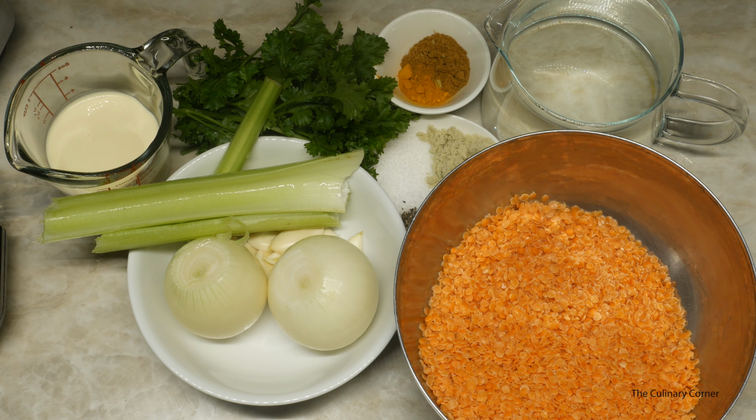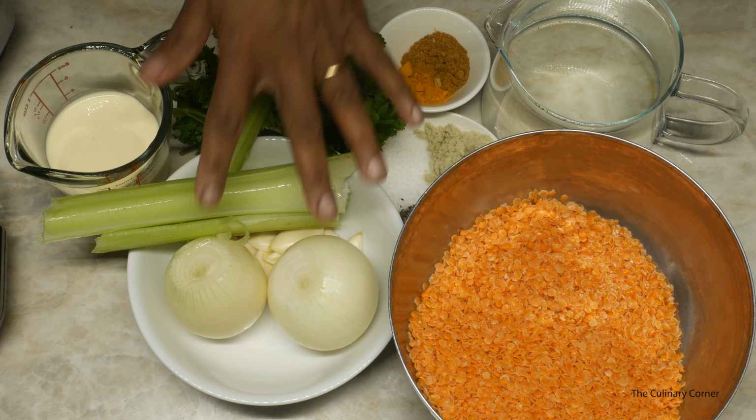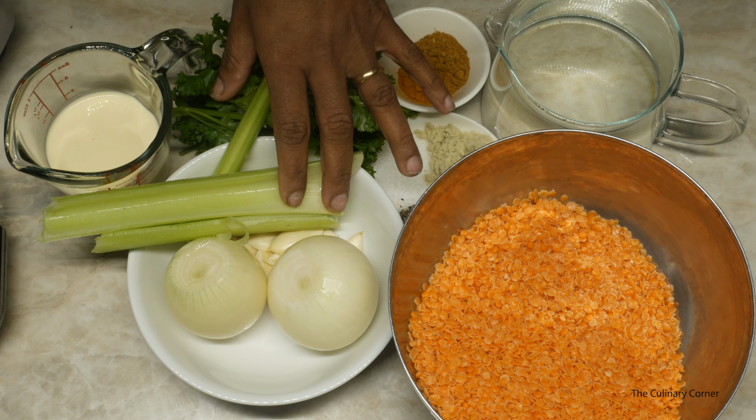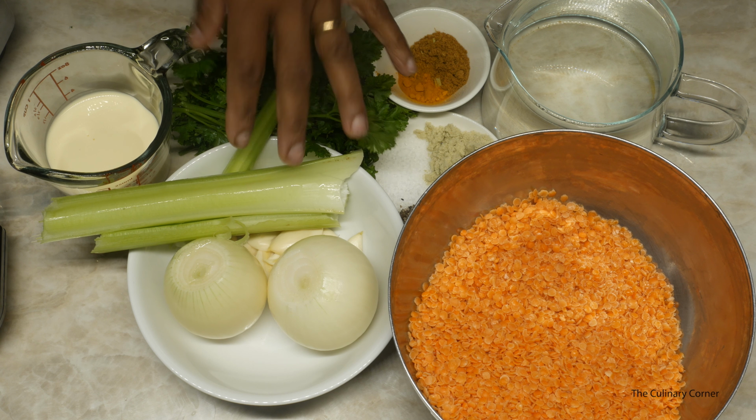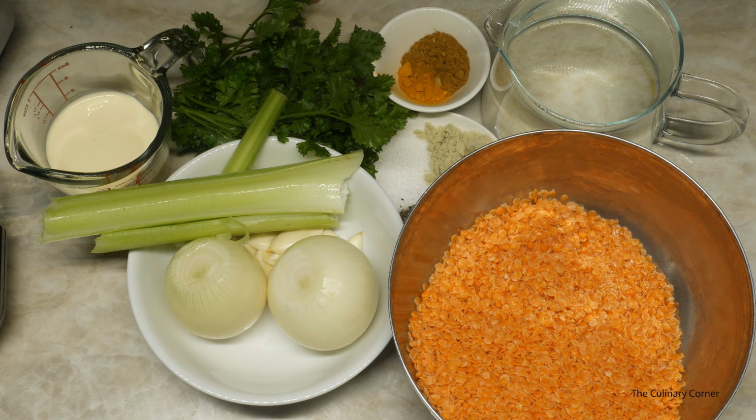For this recipe, I am using 2 cups washed red lentils, 2 onions, a few cloves of garlic, some celery. Celery is optional if you don't want to add any, and a quarter bunch of fresh parsley. Instead of fresh parsley, you can add any other herb as you wish.